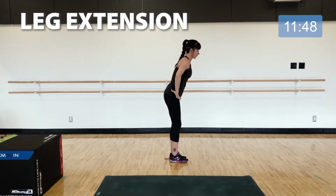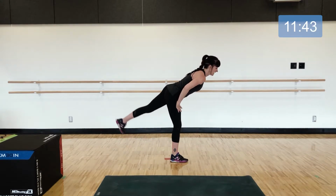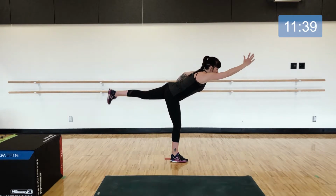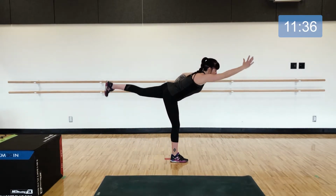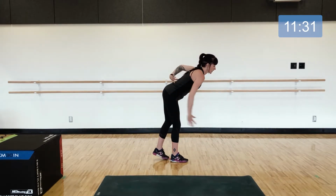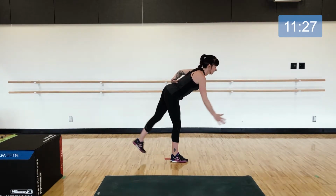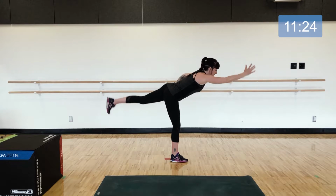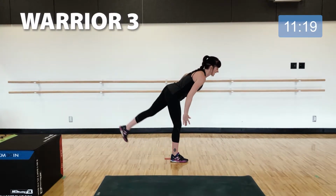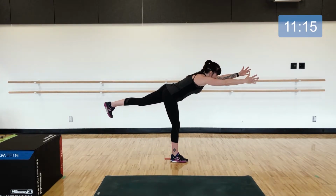Stand up, hinge forward, and start the other leg. Other leg and opposite hand. Leg extends behind, hand reaches out in front. Nice strong core supporting your lower back here. Stay with this. Good job. Reach your leg up. Choose your hand position and stay balanced.